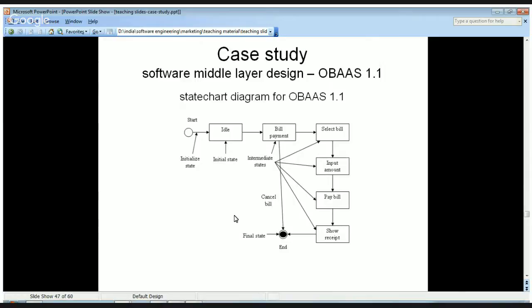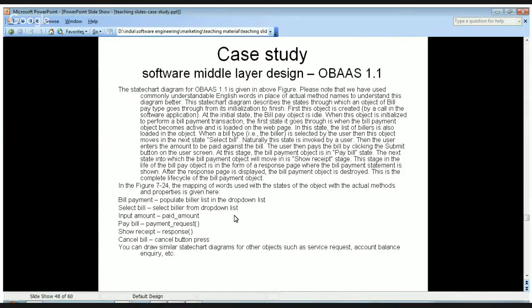So you can create state chart diagrams for other objects also, like for service request or for balance inquiry, etc. The state chart diagram for OBAS 1.1 is given in the figure. Please note that we have used commonly understandable English words in place of actual method names to understand this diagram better. This state chart diagram describes the states through which an object of bill pay type goes from its initialization to finish.